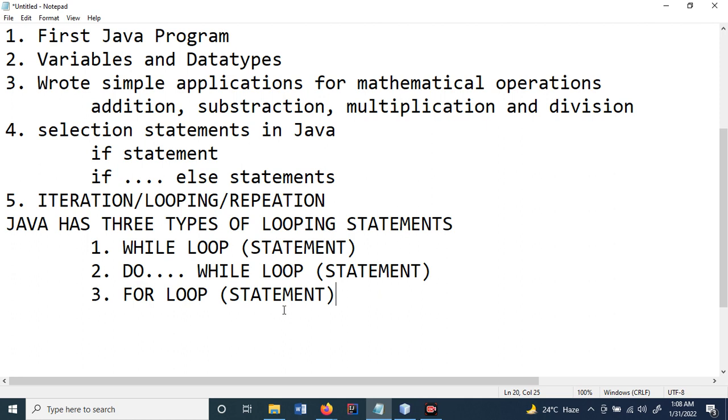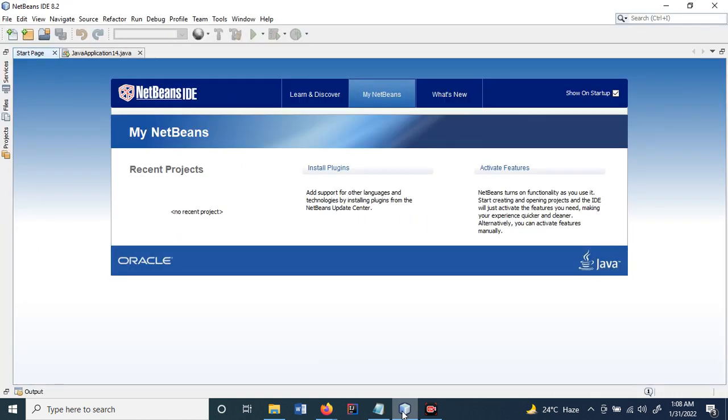and look at what their syntax is like and how we can write them in our NetBeans IDE. So let's hop over to NetBeans IDE. I decided to start with a very fresh page so that those who are joining us for the first time can also follow along. Remember I just showed you the steps to download it, and I've also said that if you are unable to download it for any reason, you can meet me in the office and get my own version and just install it on your machine. Once it's installed, you start over like this.